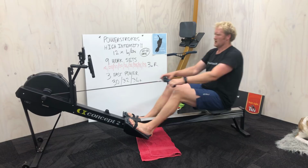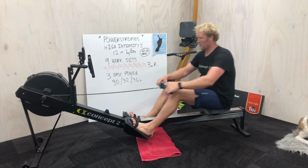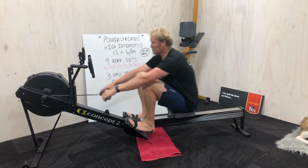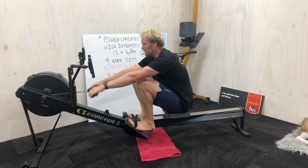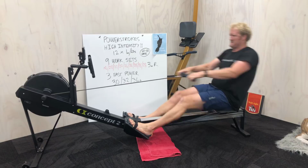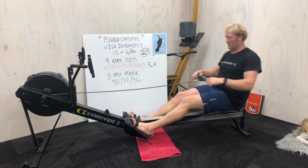Okay, here we go. Same again. Another 24. Max run. Really stand on the foot plate. Ready? Now. Push through the hips. Length. Core.